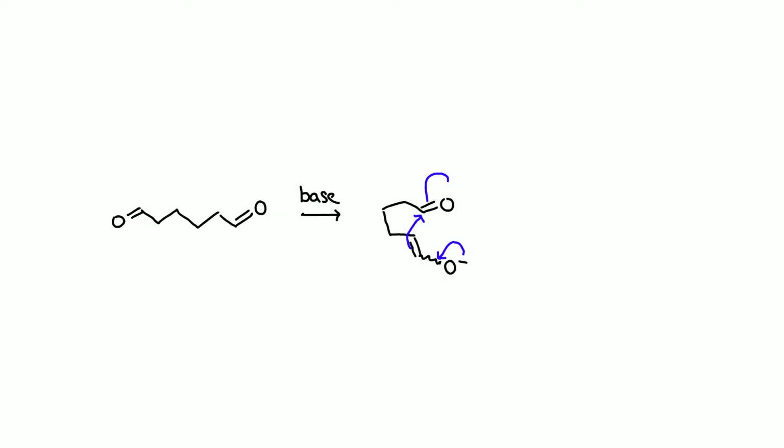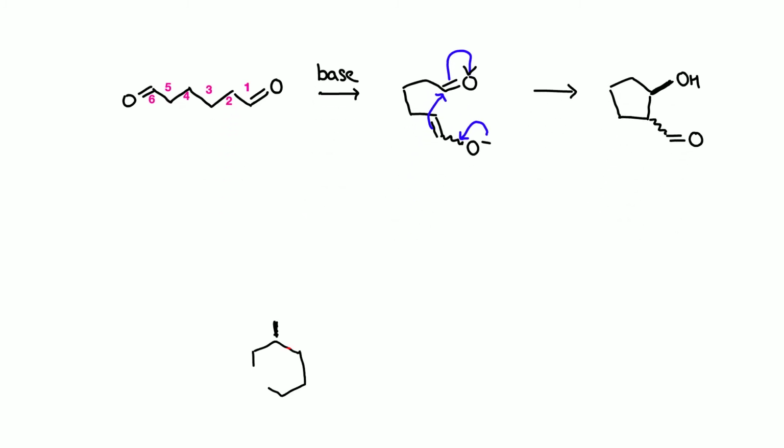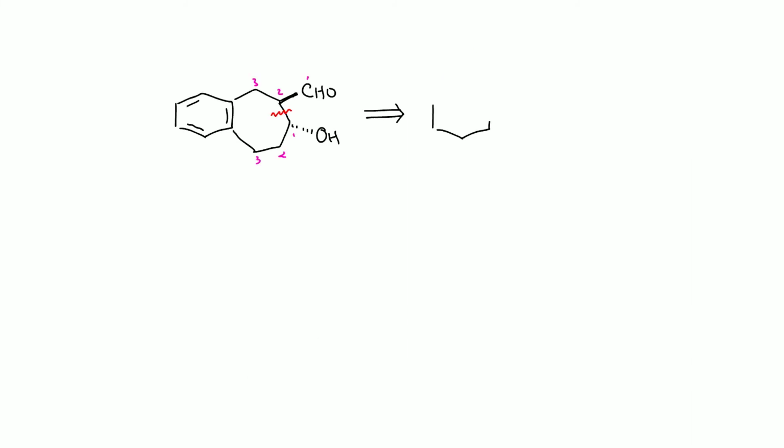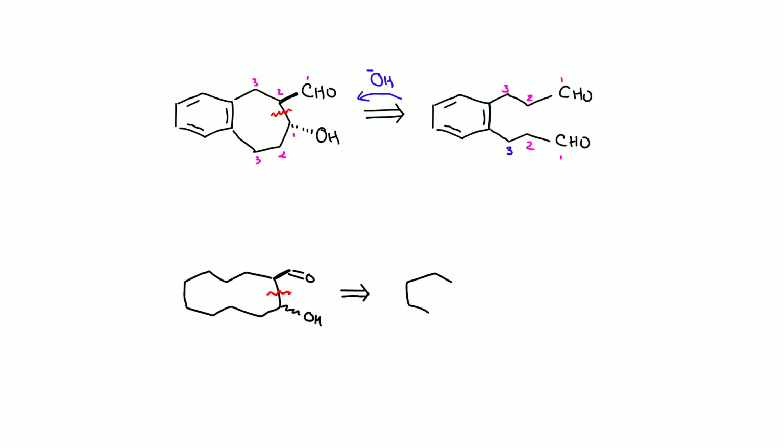So in this example, if the nucleophilic carbon of an enolate is C2 and it cyclizes onto the carbonyl at C6, then a 5-membered ring must be formed. Similarly, the carbon at C2 in an enolate must be 6 atoms away from the carbonyl to form a 6-membered ring. A 7-membered ring can be formed from a 1,8 dicarbonyl compound, and this 10-membered ring is formed from a 1,11 dicarbonyl.